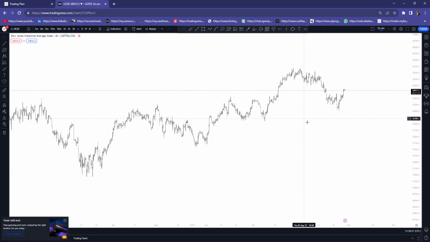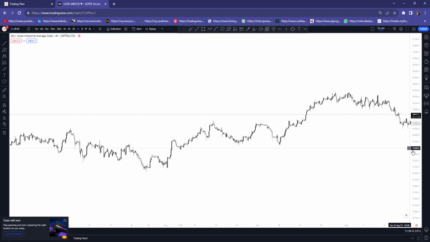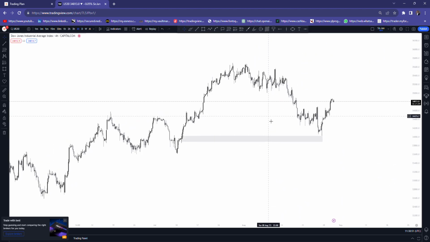So this price actually came to here. Let's order block this side. We just notice this order block here. So it comes from this order block here. Then it pushed to the upside. So yeah, we had this break of structure here.